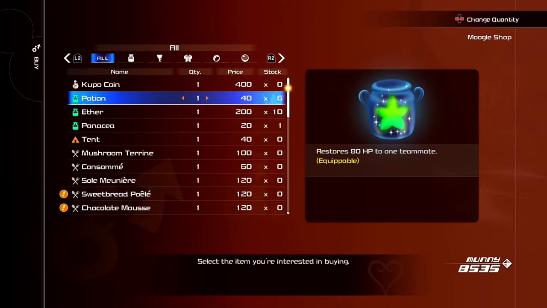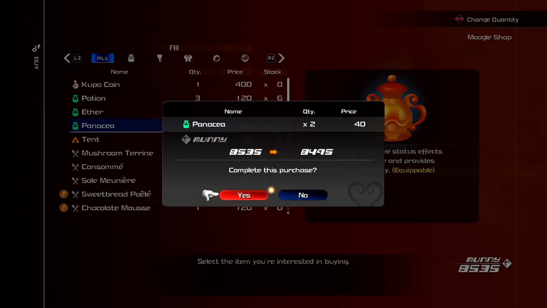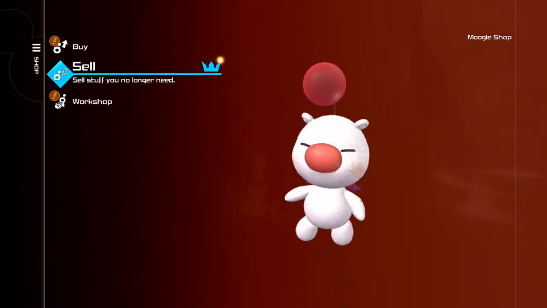Oh, that too. Also, I have to say, speaking of Tales of, that series has really spoiled me with how it works with the shops, because you can just do stuff like this. You can just buy all of it at once, whereas in these games, you can't do that.